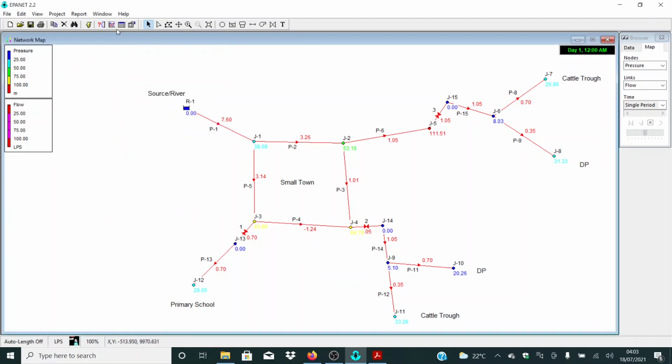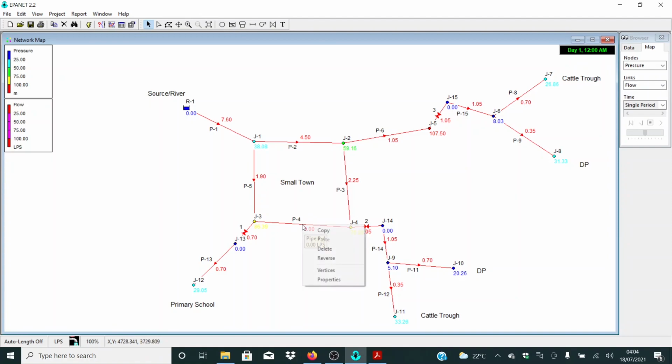So even if this P4 here is not working, or we have a major breakdown in P4, it will be simple for water to run from this area all the way to P5 and supply water to this primary school. And in this area, water will be flowing from P2, P3 all the way to this area here. That is very important.